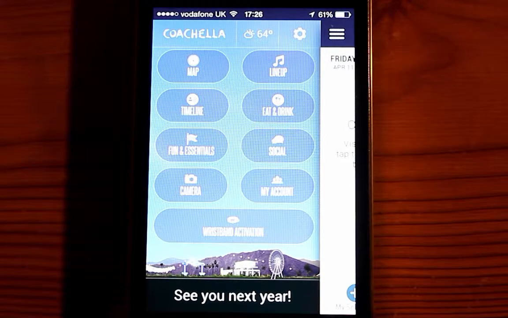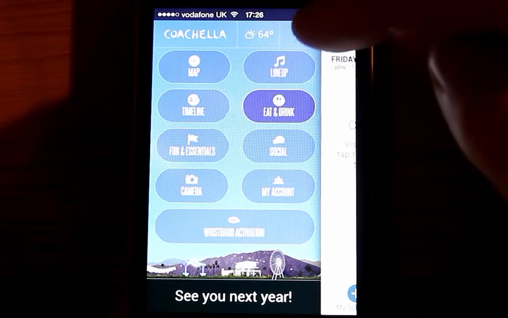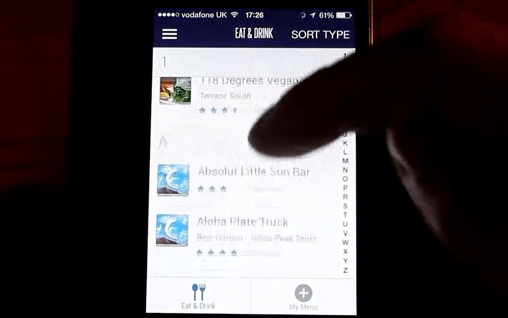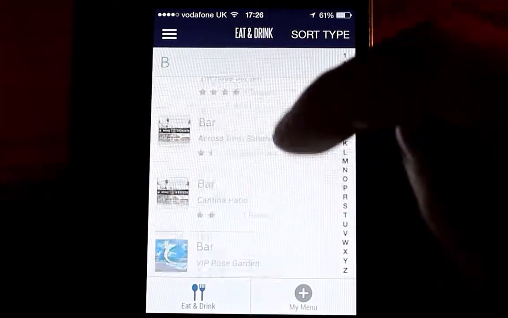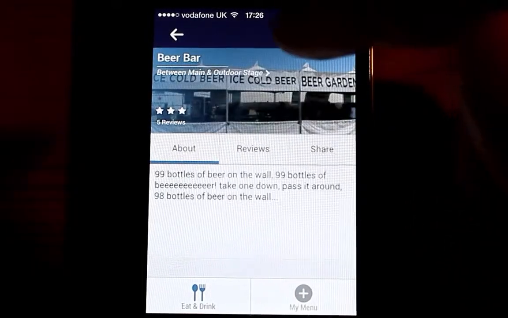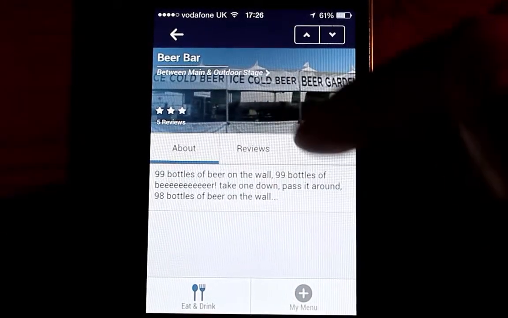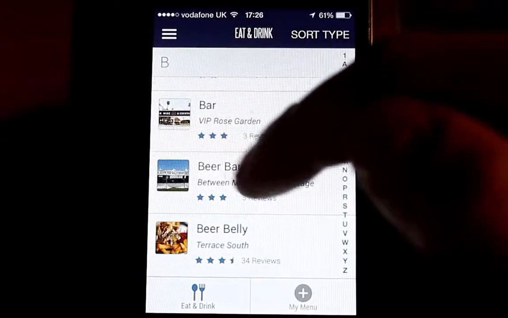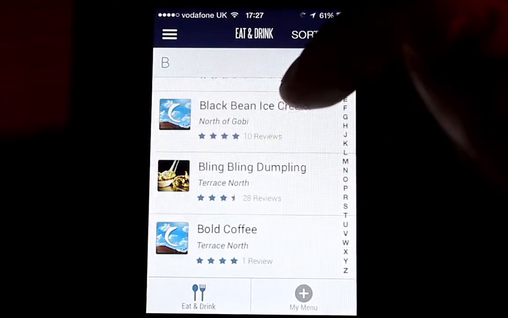They want to show them eat and drink stands, and the format and graphical user interface is very similar to queuing up artists. So if you select one of these, you can get information on the bar, for example.